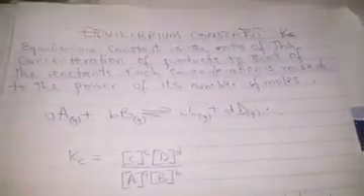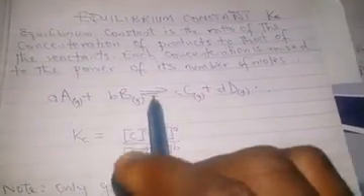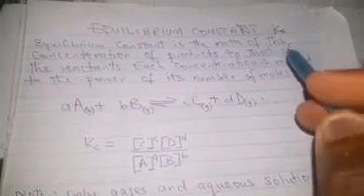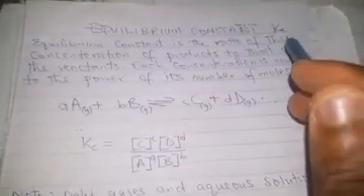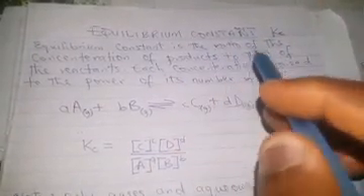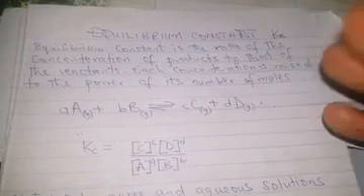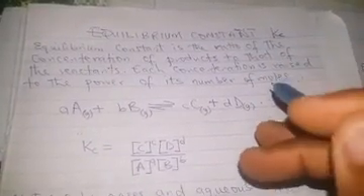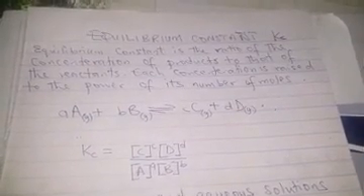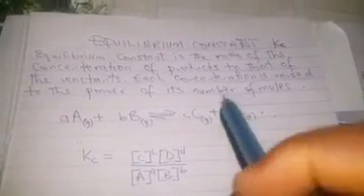Hi everyone, in this video we are going to be looking at how to write the expression for equilibrium constant Kc and the calculation involving it. Now we have two types of equilibrium constants. We have the equilibrium constant Kc, which we are going to be focusing on in this video, and we also have equilibrium constant Kp in the next video. Then the third video will show us the relationship between Kc and Kp and all the calculations involved.